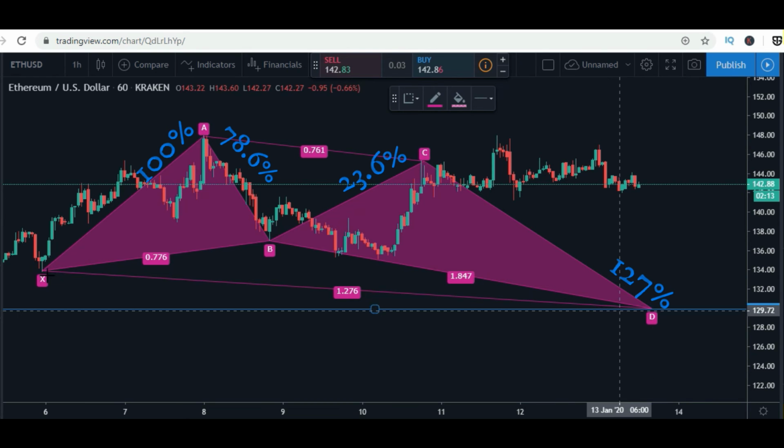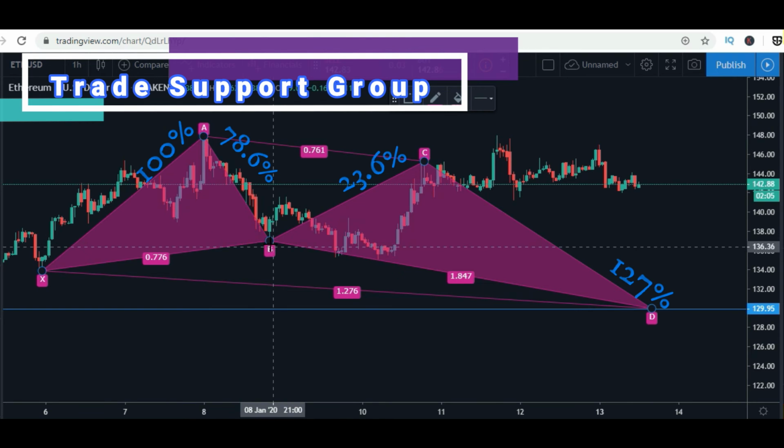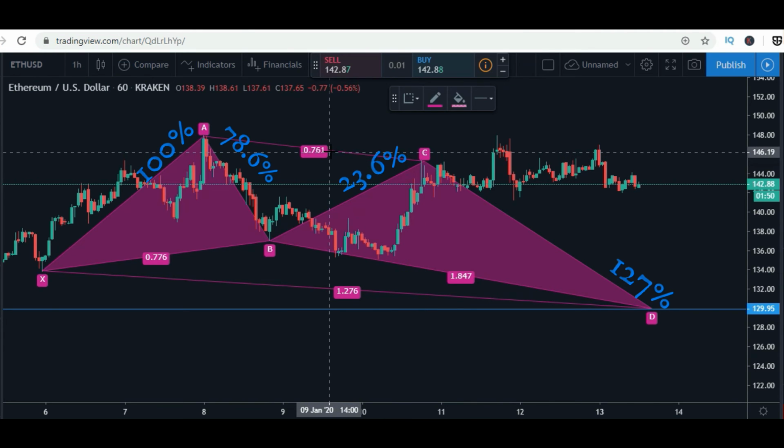So to go over it again, X to A is your 100%. This is where you start everything. The next line, this is 4 legs. The next leg, second leg, should be ideally about 78.6% of the way down, which it is. Next one should again be 23.6. And you can see that if you add 23.6 to this 76.1, it's about 100%. Perfect. Now, the next leg down is again around a 127% retracement on a Fibonacci extension.